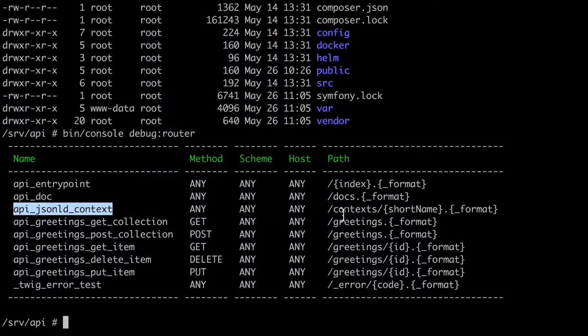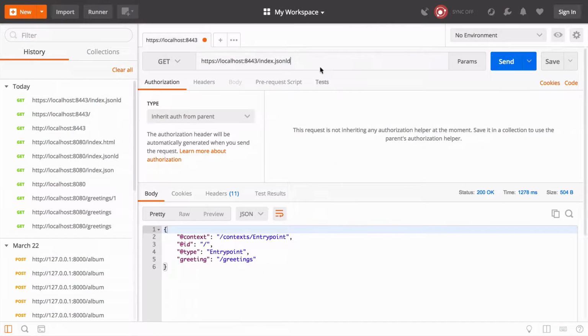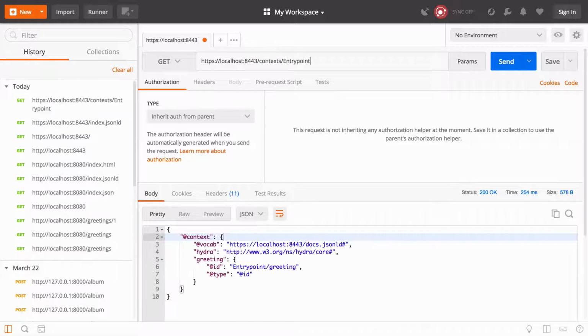and that's because the concept of a context is specific to JSON-LD. The short name can be explicitly defined for any of the resources that we're going to create. A default is guessed for any of our annotated entities. Anyway, you don't really need to worry about guessing the short names of your resources. The correct link to the related context is returned whenever you do a GET request to a valid resource, and we'll see this again shortly.